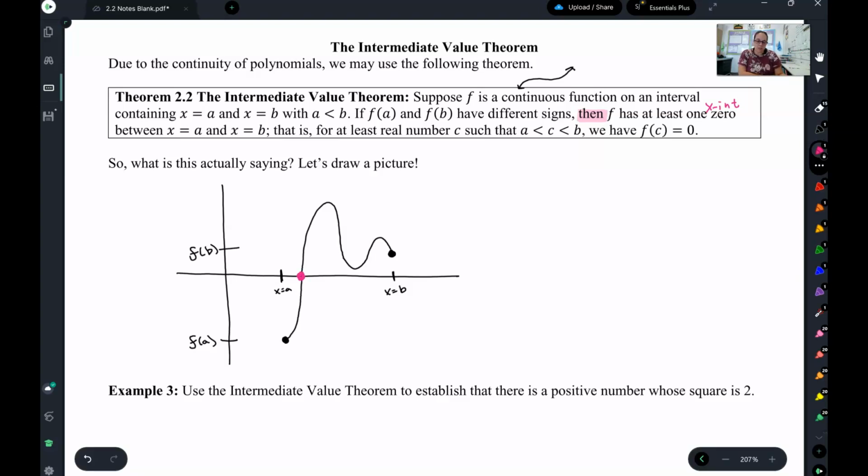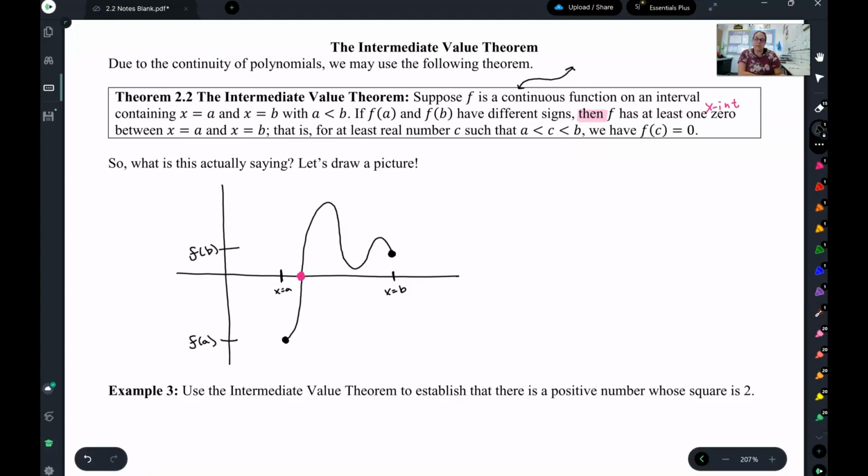So it's essentially saying that if it's continuous and the y value goes from negative to positive, it's going to have an x-intercept somewhere between those numbers. That's what the intermediate value theorem says, which seems kind of duh when you really have it set out for you. If I go from negative to positive or from positive to negative, of course I'm going to have an x-intercept in there somewhere, because I went from negative to positive, so it's going to be 0 somewhere. That's what the intermediate value theorem is talking about.